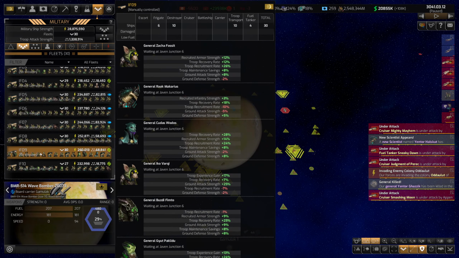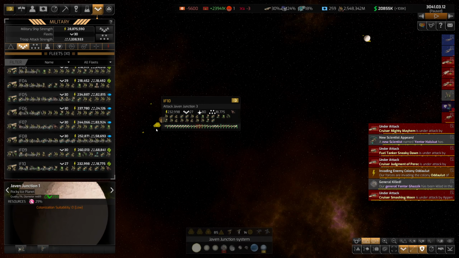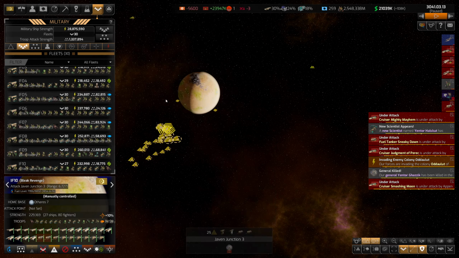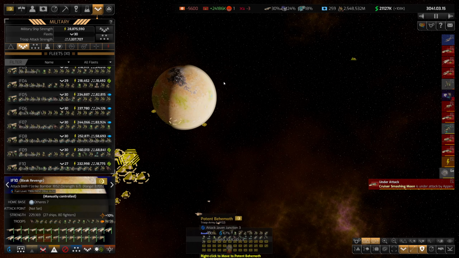Where are we over here? Did we not finish taking this planet yet? What are these guys doing? I just don't understand what they are trying to accomplish over here.